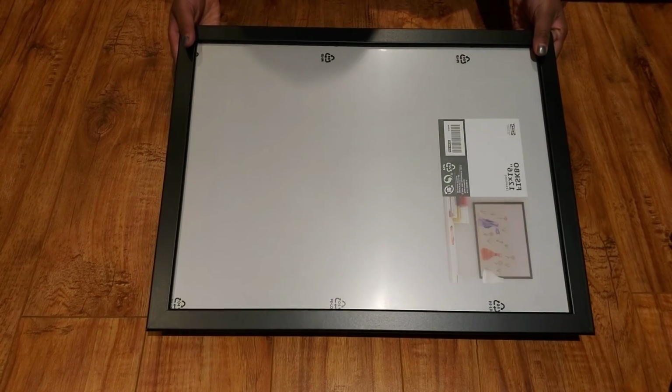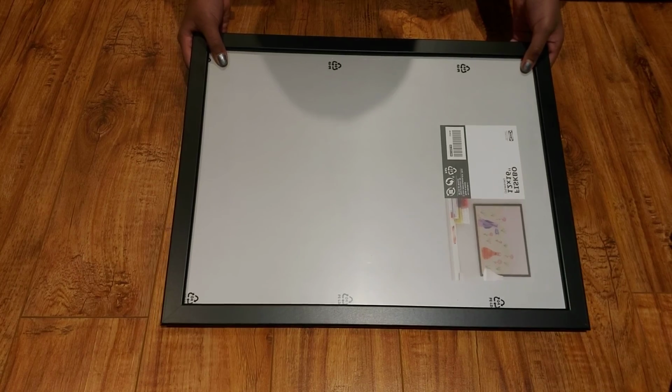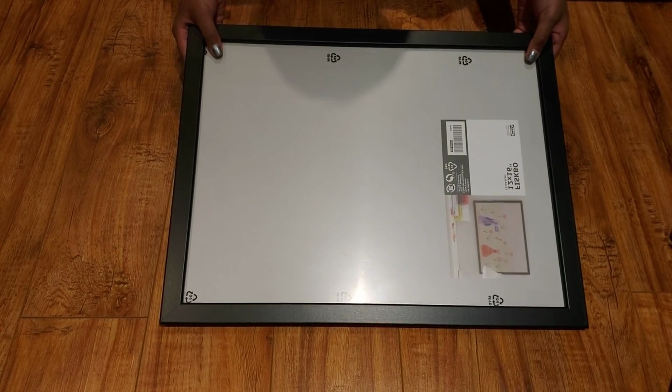Today we are going to be making a Christmas photo selfie frame. Hope you like it. The materials that you will need for this craft are a frame of any size. I'm using a 12 by 16 frame that I got from IKEA.